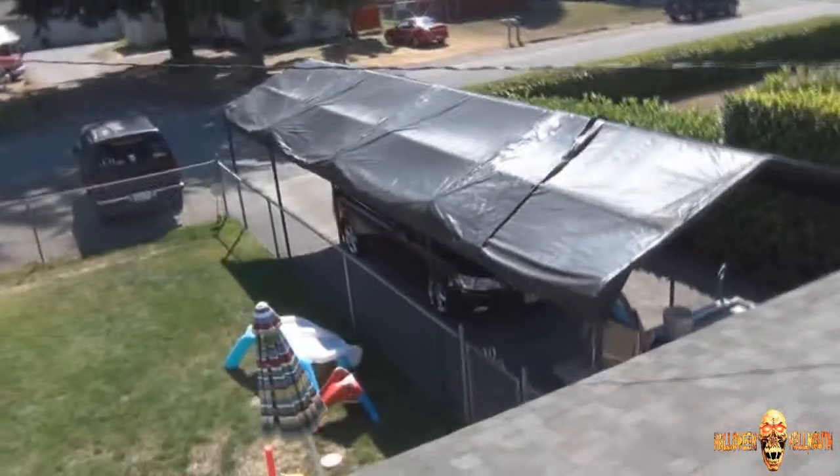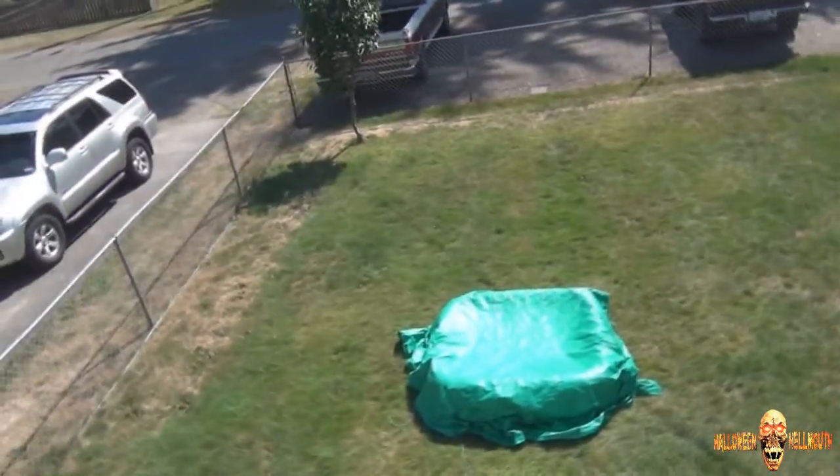It's so freaking huge. All right, so for those of you that don't know, this right here is the staging area. They come through the front gate. We haunt up the front yard. Then they come around here. Right down there, they go through that gate down there. And then, as long as Troy doesn't fall off the roof, actually, even if I do fall off the roof, then they come here, and this is where the haunt is in the backyard.